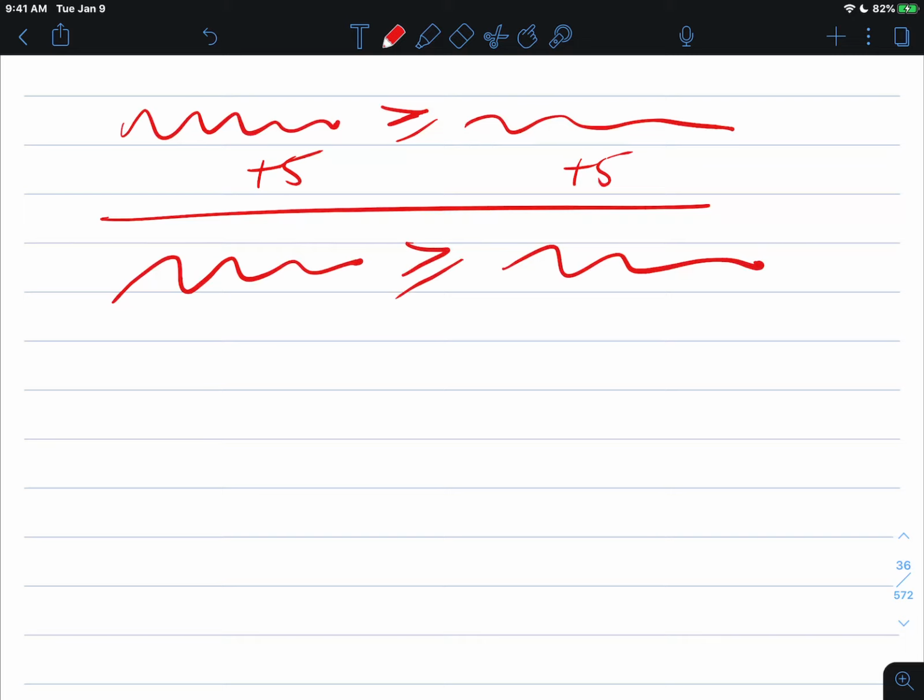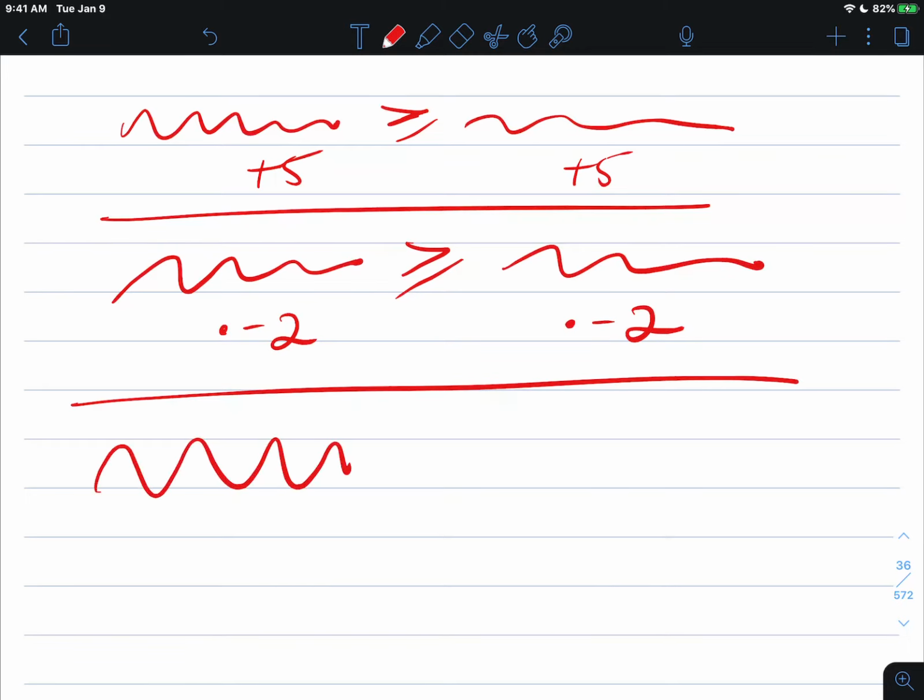So then my next step, let's say here, I multiplied everybody by -2, right? Okay, so I got my new answer. I solved it just like a normal equation. But when I get to this symbol, I ask myself, in this step, did I multiply or divide both sides by a negative number? And I say yes, so then I change the direction. Okay?